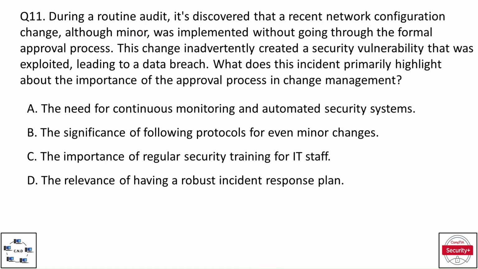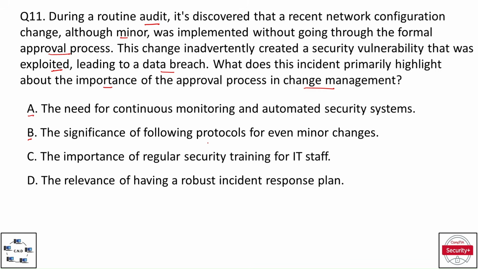Question number 11. During a routine audit, it's discovered that a recent network configuration change, although minor, was implemented without going through the formal approval process. This change inadvertently created a security vulnerability that was exploited, leading to a data breach. What does this incident primarily highlight about the importance of the approval process in change management? The options are option A, the need for continuous monitoring and automated security systems.